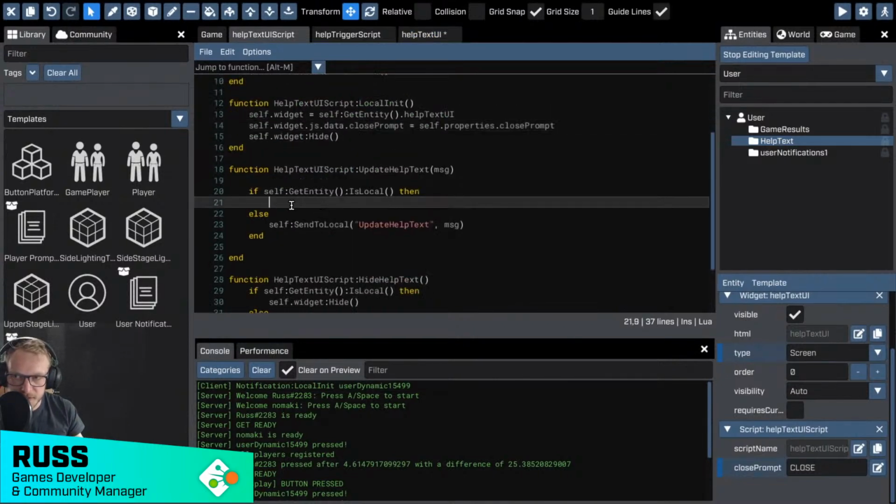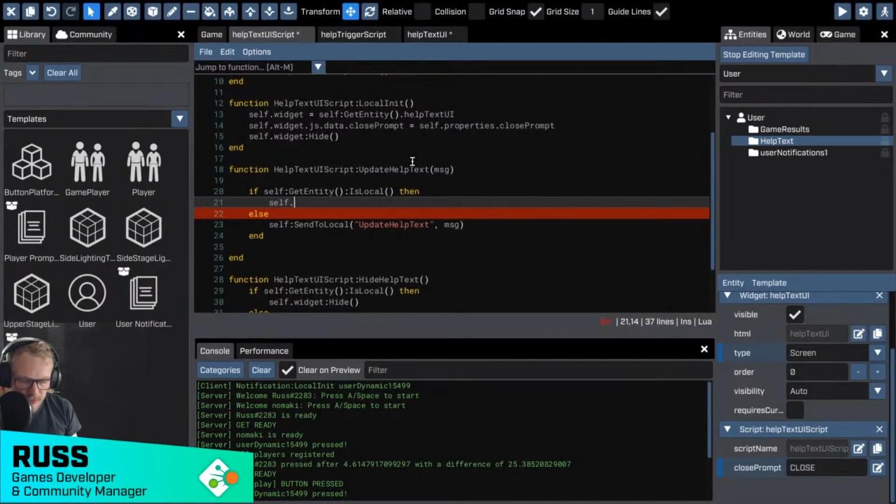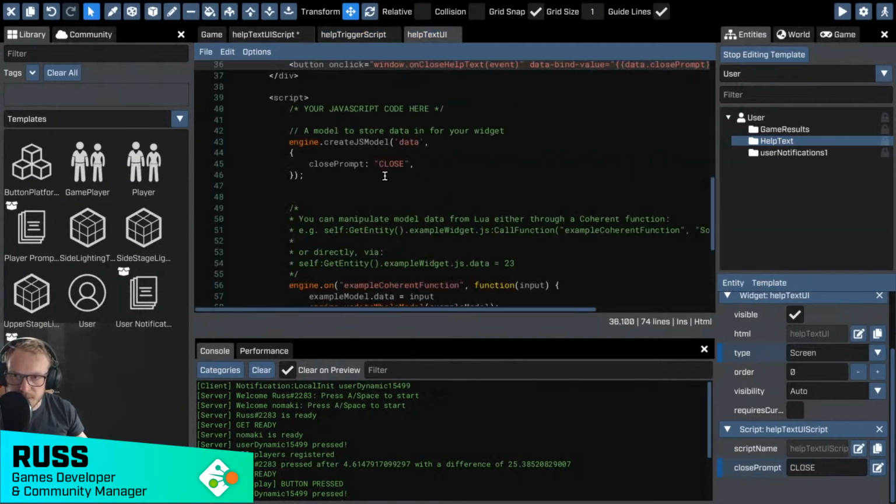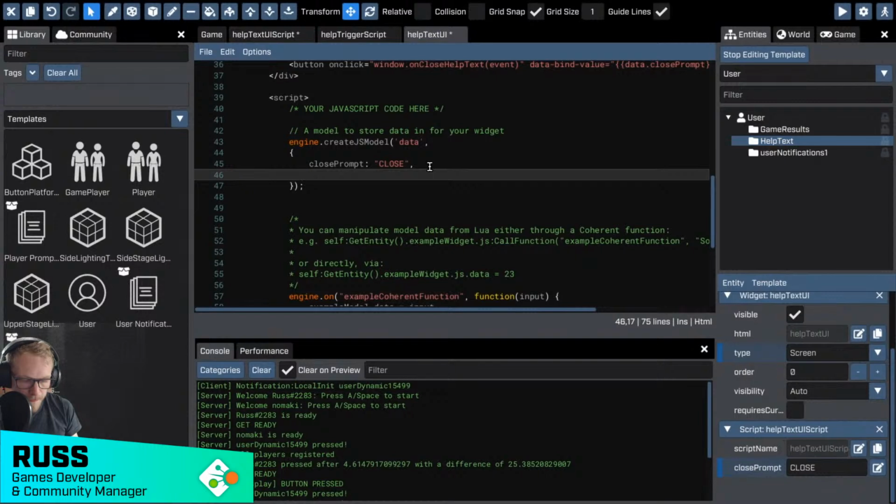Okay, so last thing to do is just hook up to the message. So if I say self.widget again, .js.data, did we set that one up? Not help text. This is the help text.